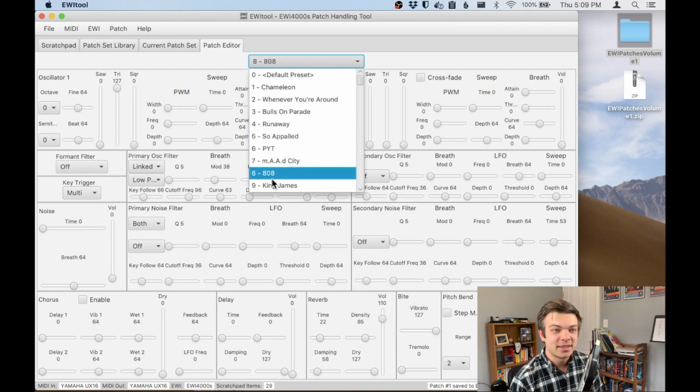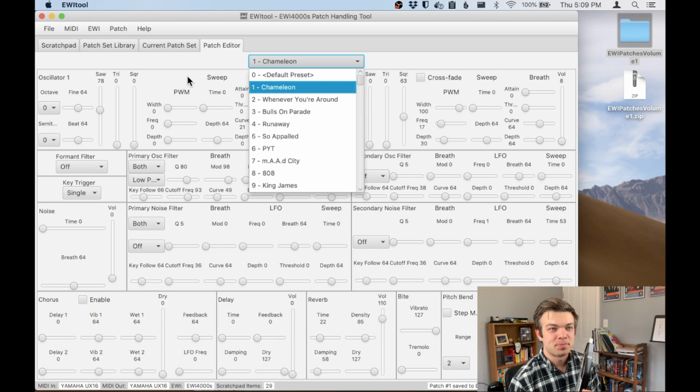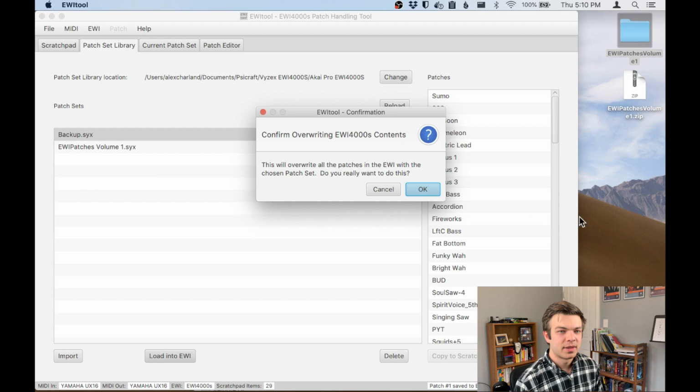We've got an 808 recreation on here. We've got Chameleon, a recreation of that synth, which is a classic. All sorts of cool stuff in here. So you can play around with these, try them out, find which ones you like, and make a note of them. Then when you're ready to add those into your current set on your EWI, let's go back to our original set here, load that into our EWI, wait for that to go.